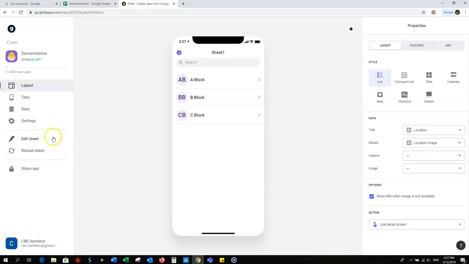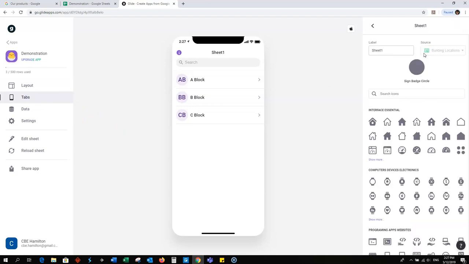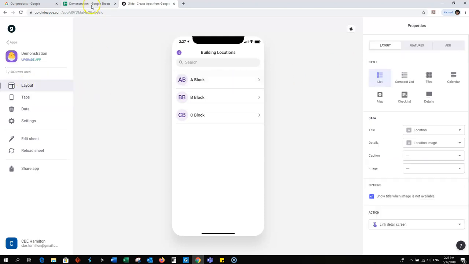So in this instance, it's not updating, there's a delay in the reload. So clicking on Tabs, Sheet, or whatever your label is, and then rename your worksheet would also be your label. And your tab, name of your tab.